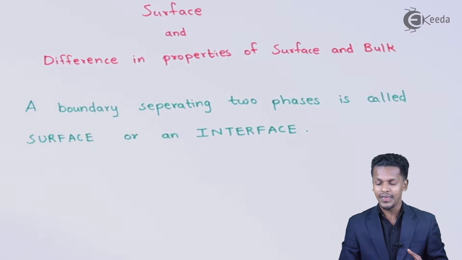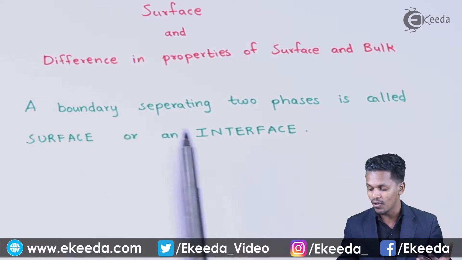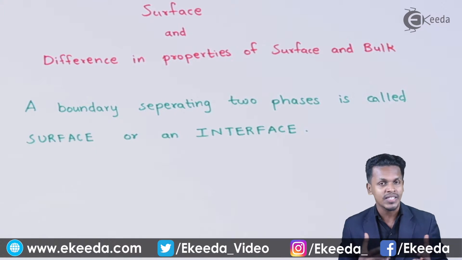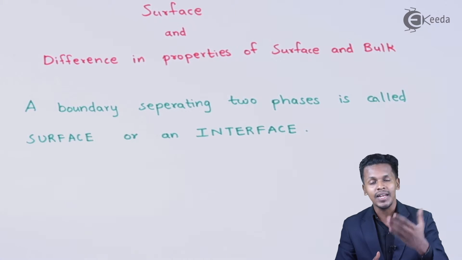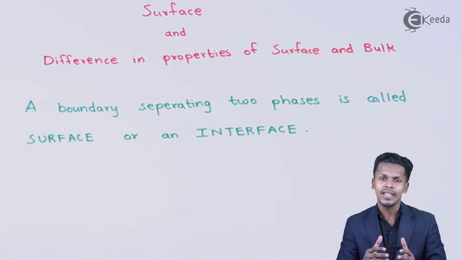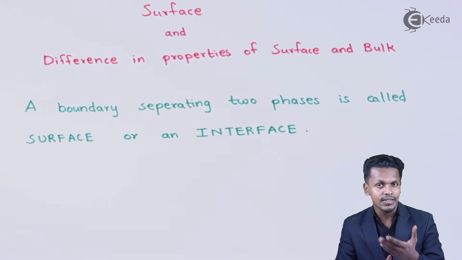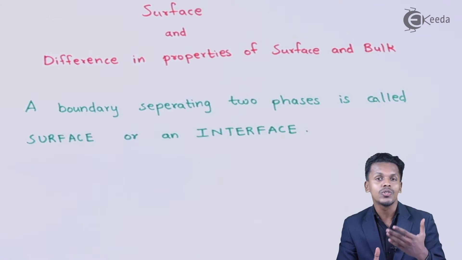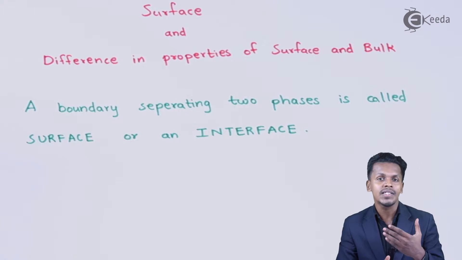The definition of surface is very simple: a boundary that separates two phases is called a surface or interface. For example, in a vessel of water, the water is in liquid state and on the upper level there is gas. There is a surface which has an equilibrium state related to the vapor phase and the liquid phase — a boundary that separates the two phases, which is why it is known as interface or surface.